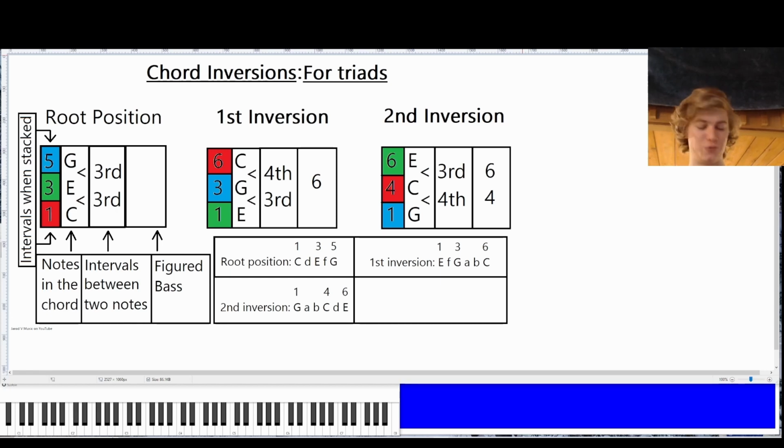So as I was saying, in root position, you have a 1, you have a 3, and a 5. And just to quickly describe that one more time in case they didn't quite get it, that's because you have a root note, your 1, you go up to your 3, so this is your 1, 2, 3.